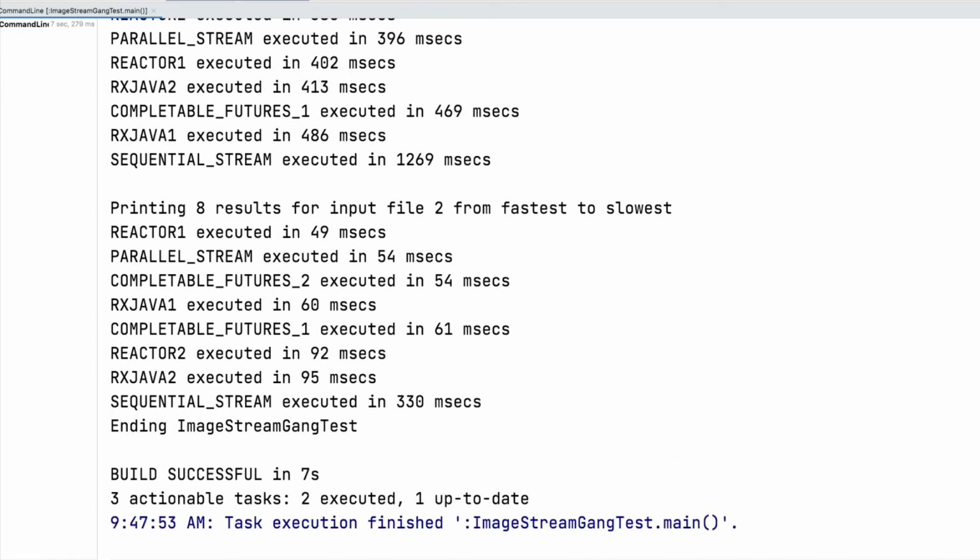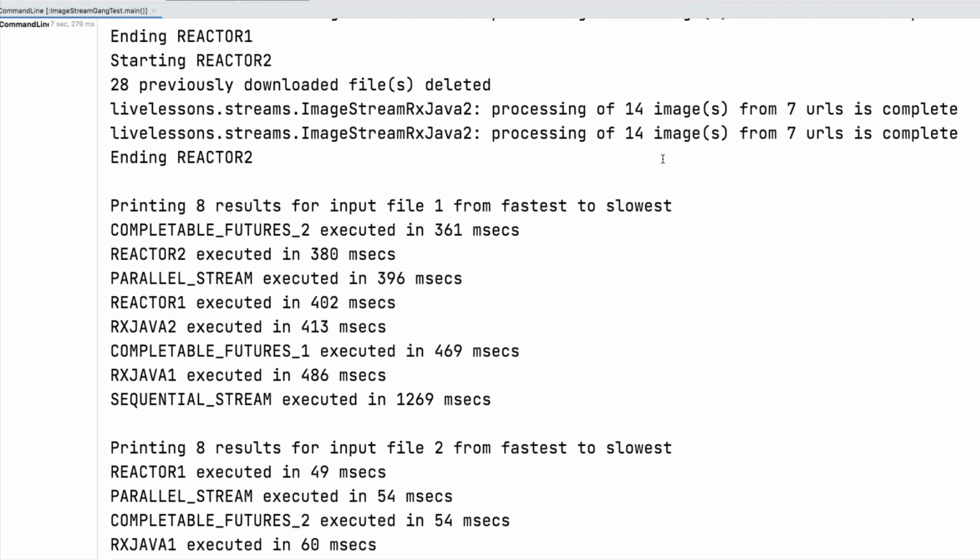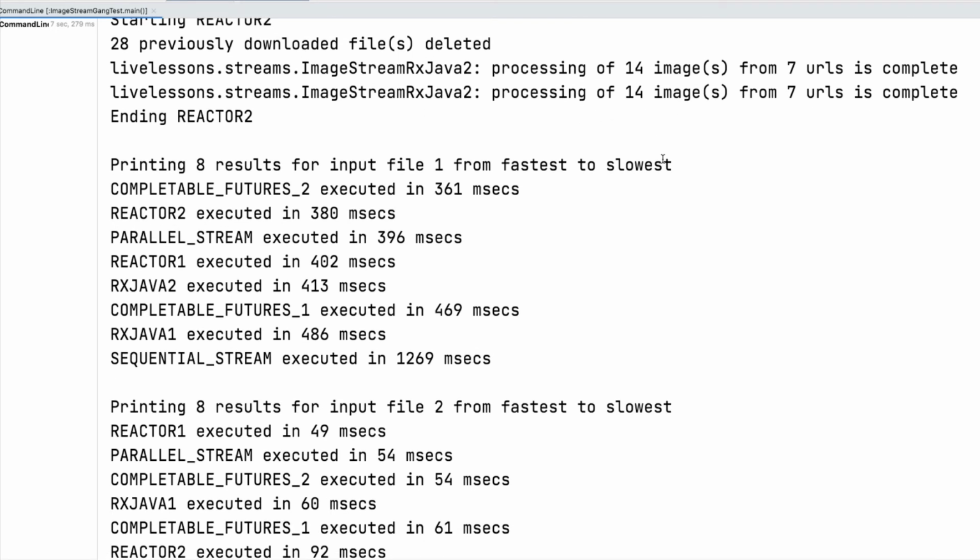Okay, so there are two different types of downloads being done here. The first one is big images, and the second one is small images. And you can see that we have basically 14, I take it back, we have 7 big images and 7 small images.